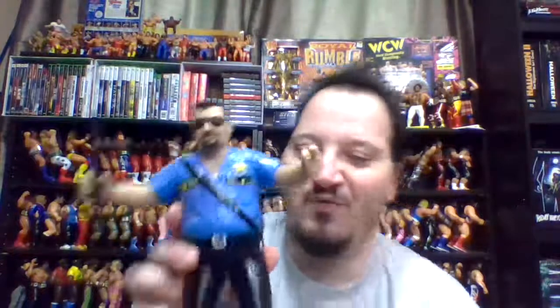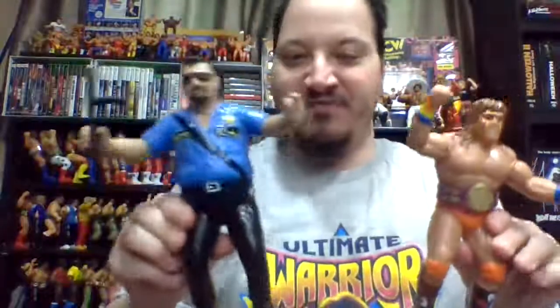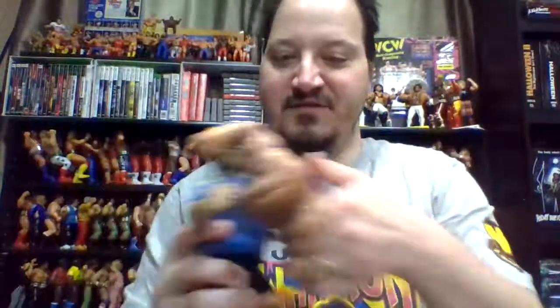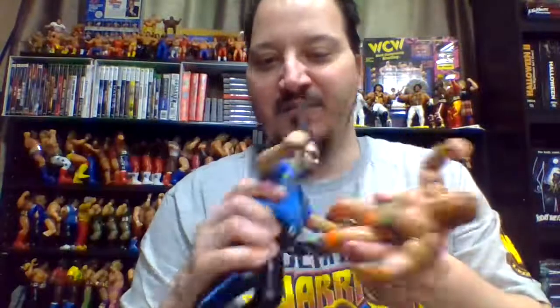I really enjoy it. And Big Boss Man, like so many other figures, Rick Martel is a good example, Jim Brunzell, Hacksaw, with all these figures that have a thumb up or index finger sticking out, what's up with that little pointer finger? Are you actually coming up to someone and poking them? I don't understand what that's all about, why so many of these figures have that pose. Other than that, he has an awesome accessory, which is always a bonus. The figure looks absolutely incredible, and he has a perfect fighting pose, no matter which way you look at it.